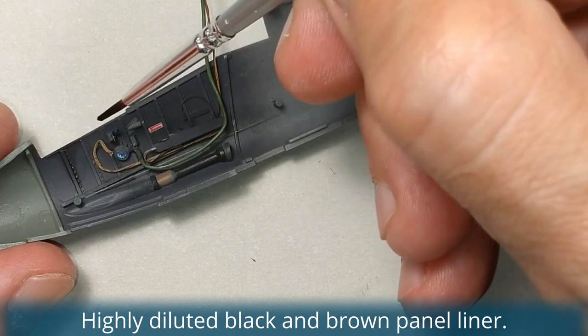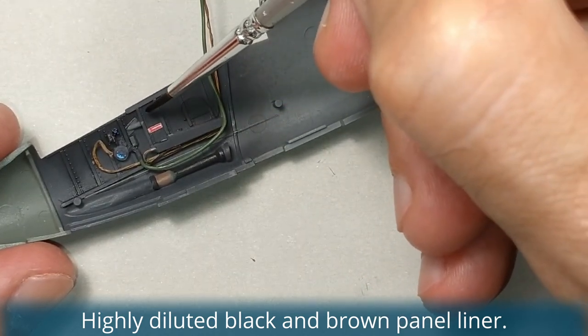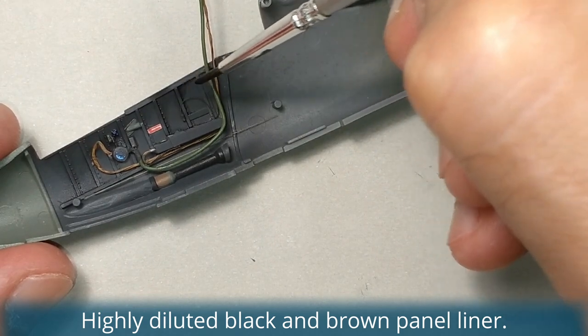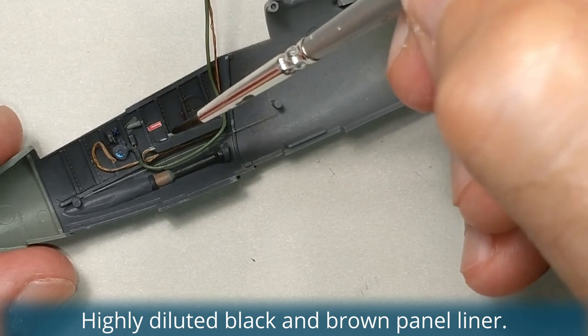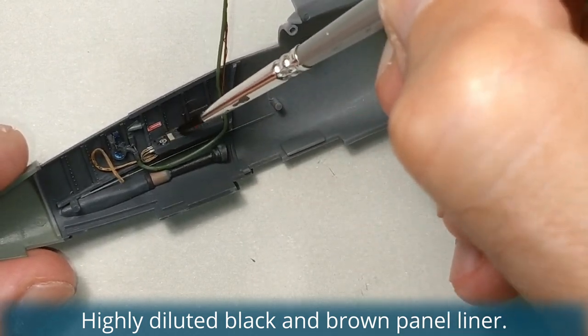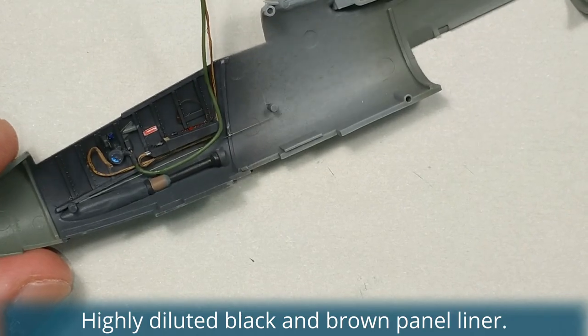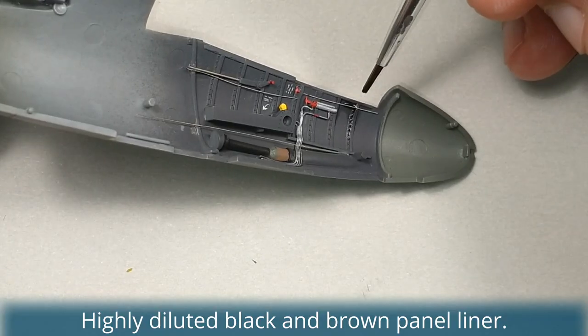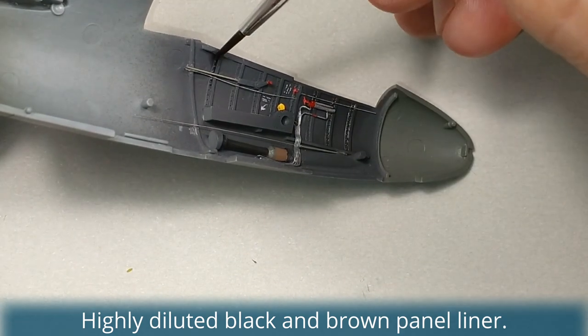I applied very light weathering. As I mentioned in the BMW 003 video, these aircraft barely flew in operation. They were basically brand new. For contrast differences, I used highly diluted black. After the black dried, I used a touch of, again highly diluted, mid-brown panel liners. This mixture didn't make it dirty, it gave a little bit of contrast.